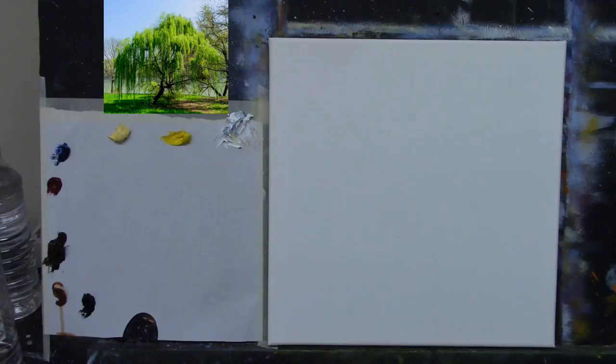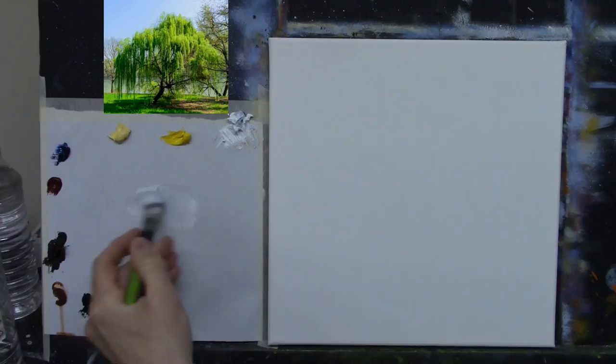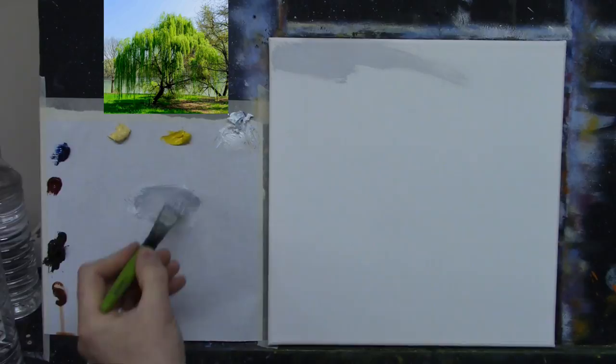Okay, let's get a quick background in on this. I'm going to keep it very simple. I'm not going to paint the entire scene as it is there. I'm just going to paint a very simple background on this first. So I'm thinking just plain white, perhaps with a tiny, tiny hint of black for grey in the background, just to keep it nice and subtle, not too bright. I don't want to be putting any blues or anything into this. I'm just going to give a nice, subtle, soft kind of background. That's all.